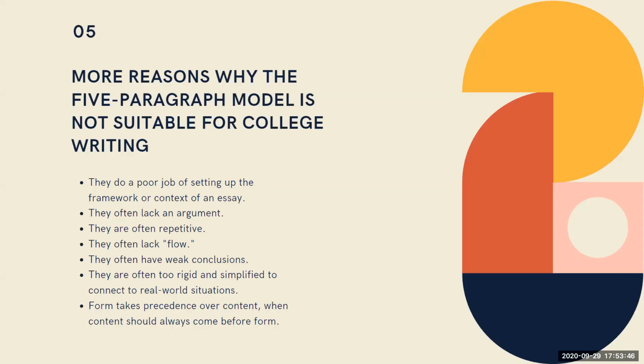There's also often a lack of flow within 5-paragraph essays, and that's because there are not many smooth transitions from one thought to the next. This is because the listing type of thesis statement encourages writers to treat each paragraph and main idea as separate from one another, rather than forcing you to draw connections between paragraphs and ideas in order to develop an argument.